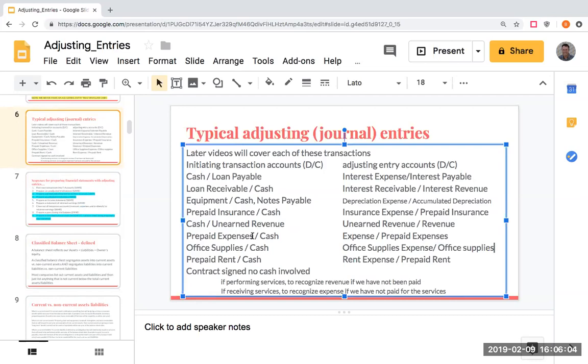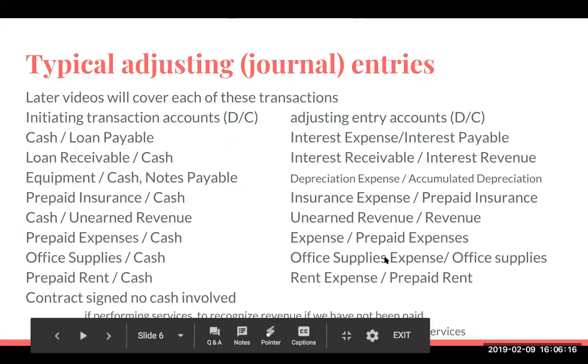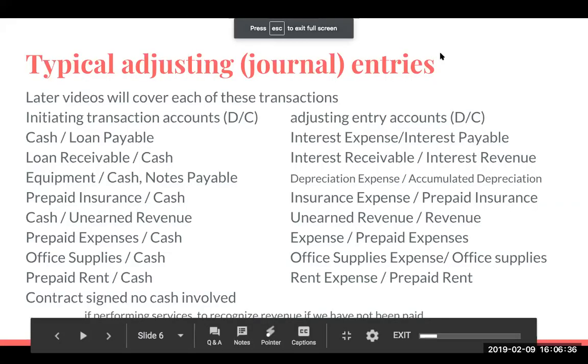Okay, so if I bought office supplies, I have to show the use of those office supplies by debiting office supplies expense, and then I'm crediting, debiting office, I almost did it again. I'm debiting office supplies expense and crediting office supplies. Then over here, if I'm prepaying for rent, it's going to be prepaid rent and cash, then a debit to rent expense and a credit to prepaid rent. Now, the one other thing I've put here is that right down here, and I'm going to try to do this so you don't have this little thing going on at the bottom.